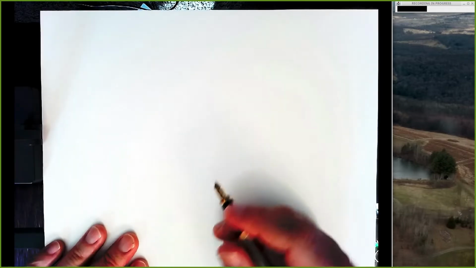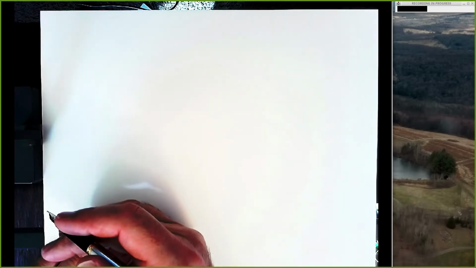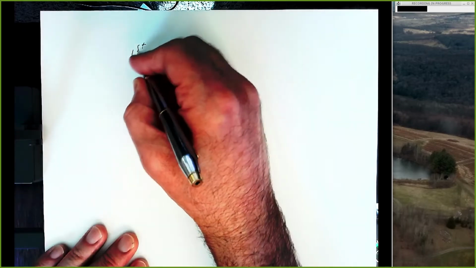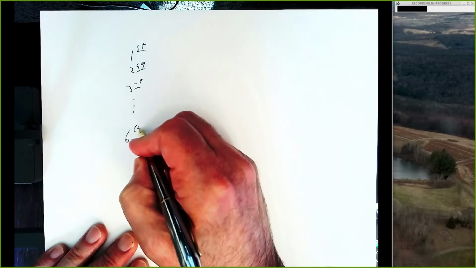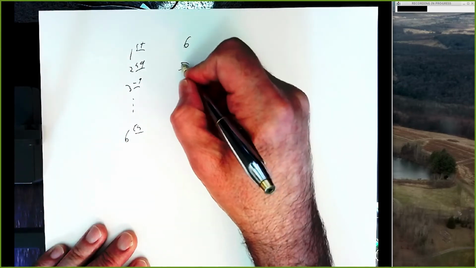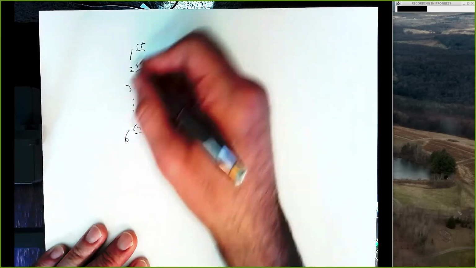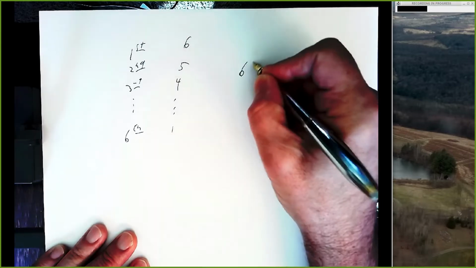Yeah. So we could do this as the product rule, or we could do it as a permutation, right? The task of finding the finishing order is a question of deciding who comes in first, who comes in second, who comes in third, and so on, and who comes in 6th. And there's 6 ducks we can choose from for first place, 5 for second place, 4 for third place, and once we've picked all of the first 5 places, there's only 1 choice left for 6th place. So this is 6 factorial.